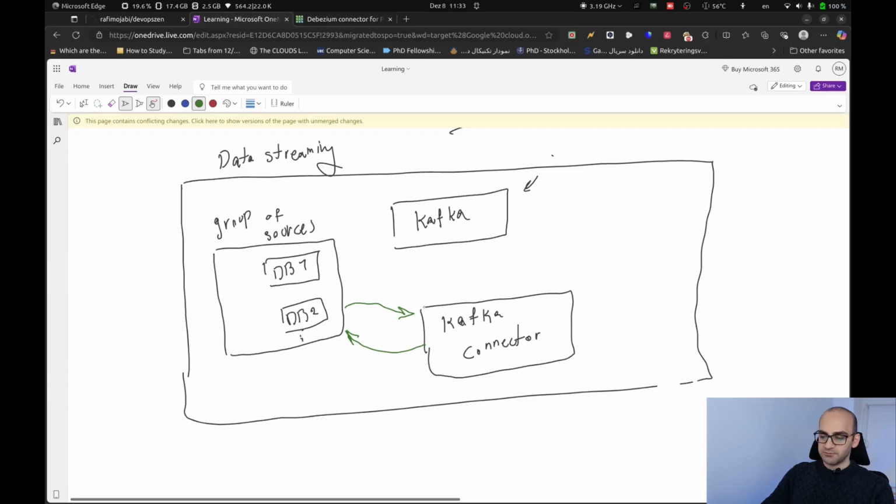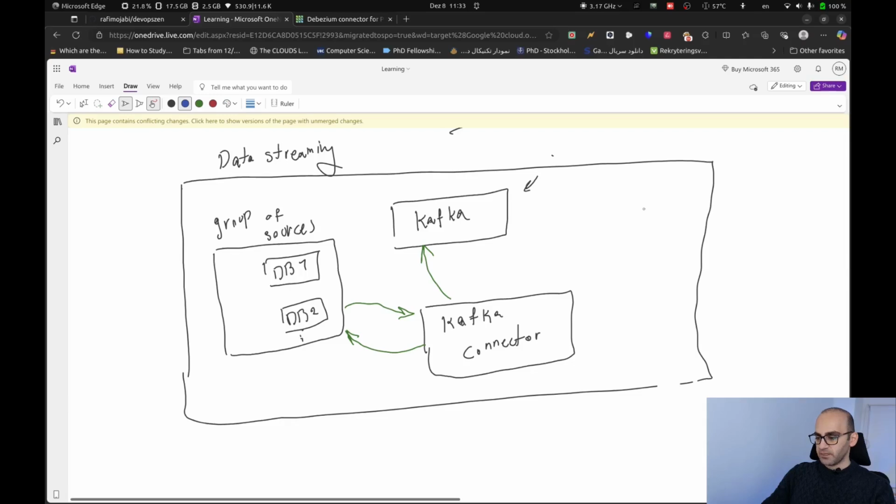Then, based on whatever it gets from the source databases, it will start talking with Kafka and store things in Kafka. So this is the whole process. From here on, you can again use Kafka connector to connect it to different sinks.